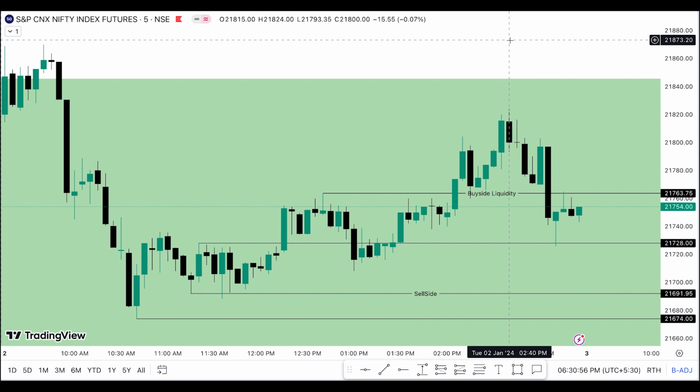Quick one, but I just wanted to share a trade that I took today in the option segment. Generally, I'm very cautious while sharing anything on the option segment because it's a high risk segment. But I'm just sharing this quick analysis on how this has helped, and how anyone who has the right skills, or at least plans to hone the right skills, can make a significant amount of progress, not just in terms of money but also in terms of understanding of the markets.